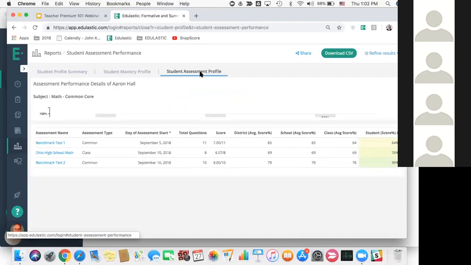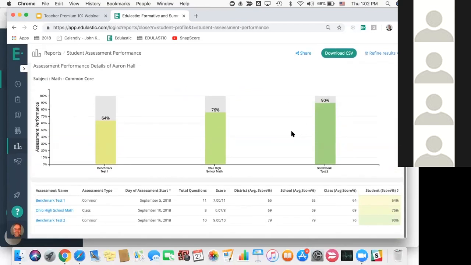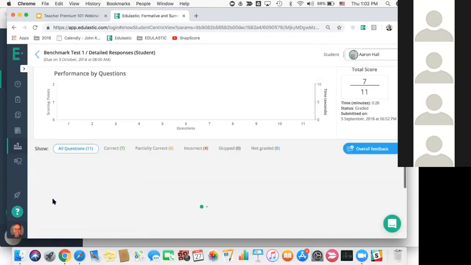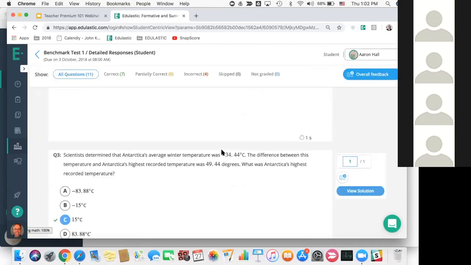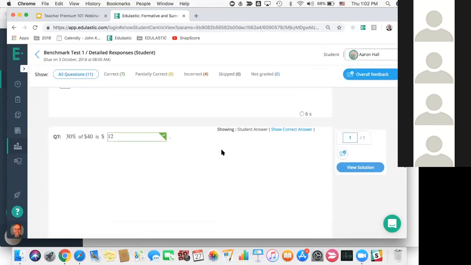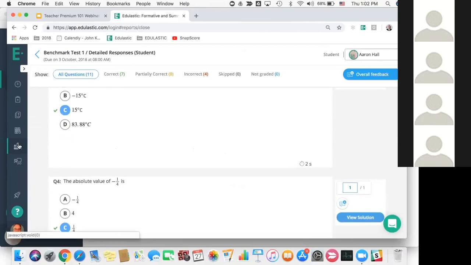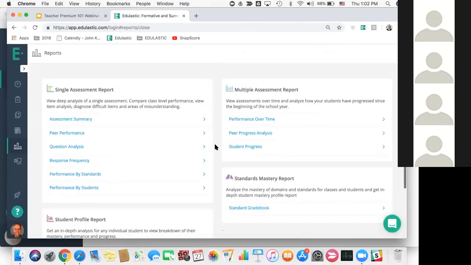And finally, you have a student assessment profile that provides progress and the actual attempts on every single question. So we can go into that benchmark test number 1 and see exactly how Erin did. One thing I'm not talking about, but hopefully is evident, is that it's really intuitive. I'm not really thinking about what I'm doing here. I'm just clicking to what I'm interested in exploring. And the design is just really nice in these reports. And it goes way above and beyond what's in the free version here with the premium in-depth reports.